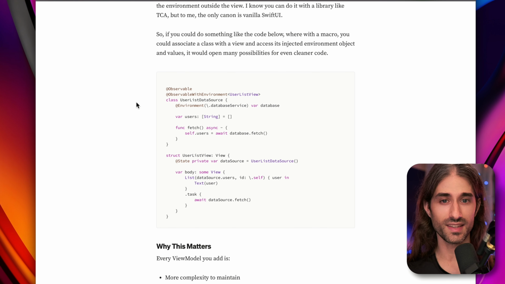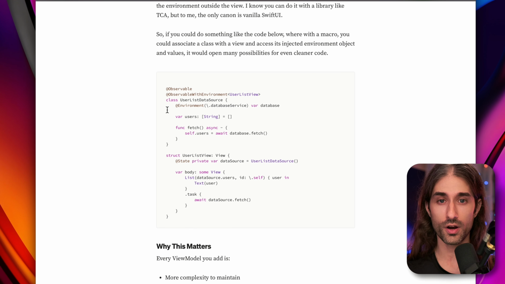And it's to have a macro, @Observable with environment, which would allow you to say this observable class is going to work always with this view. So typically, this is going to be the view model of my view, and it will always be installed on my view. And because there would be this constraint, it would be possible to use the @Environment property wrapper inside this class, even though it's not a view, because there is the guarantee that it will always be used inside a view. Unfortunately, it does not exist yet, but if it were to exist, it would completely change the way that SwiftUI works.